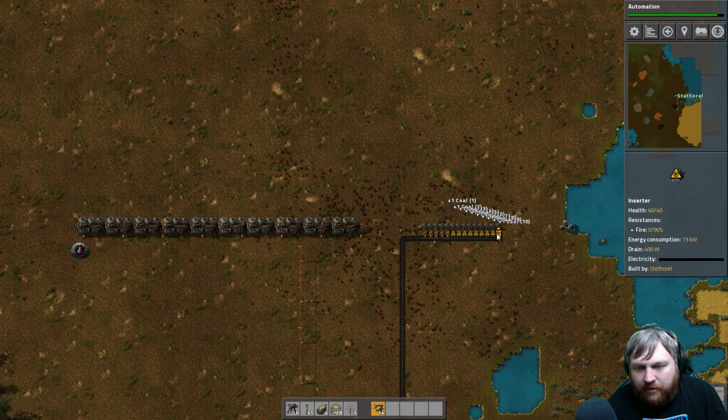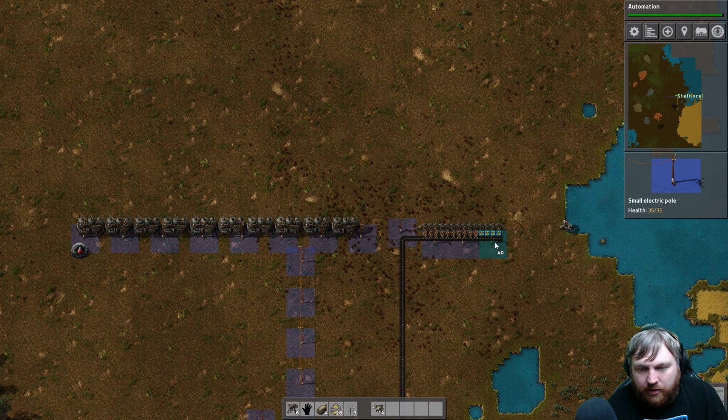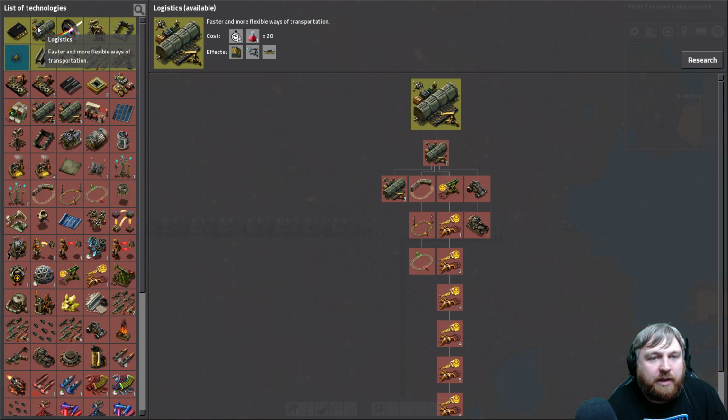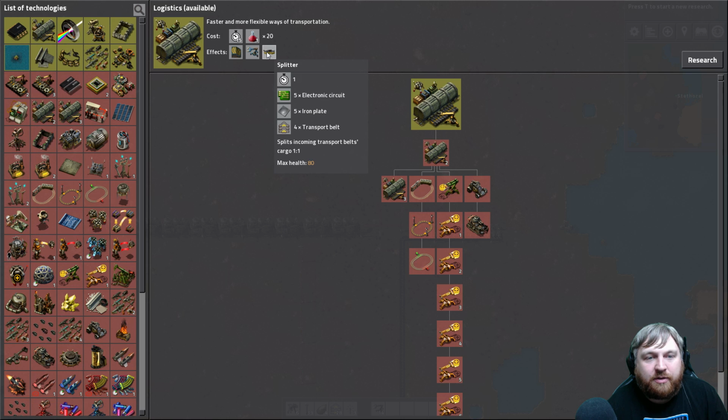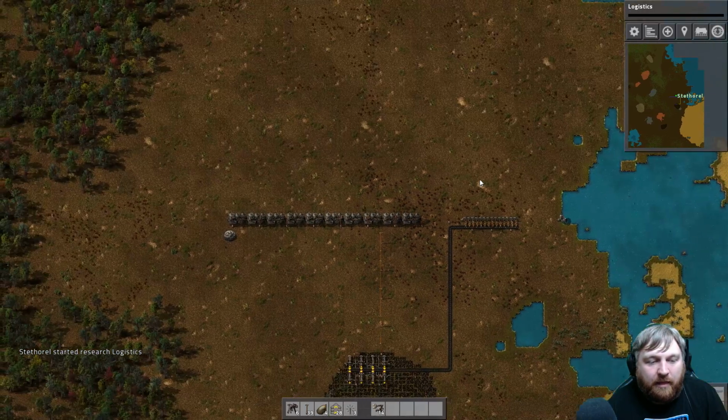What's great is if you hold down the button to place things and walk, it will drop them down as you go. So there we are. Okay, great. Automation is done. The next thing we want is logistics. Logistics is going to help us direct all of the things we're making a lot better and a lot faster. It gives us underground belts, fast inserters, and a belt splitter. Belt splitters and underground belts are fantastic, and we need them.